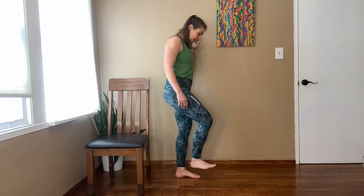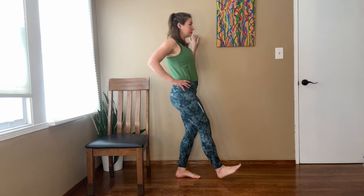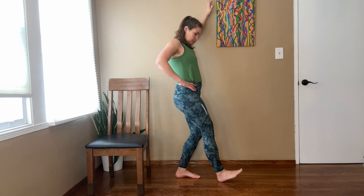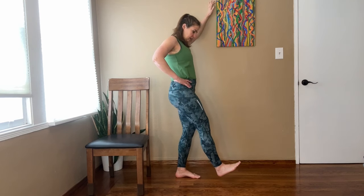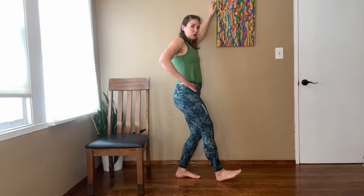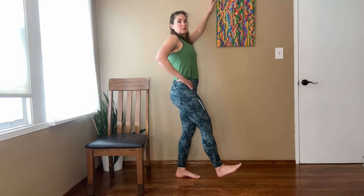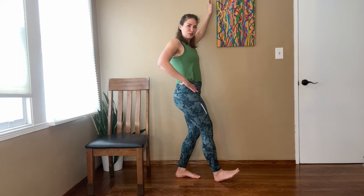We'll bend the left knee and press the right foot into the ground. So really trying to press that heel in for 1 second, making sure not using momentum, bending and straightening the left knee. Making sure you're not falling forward, keeping your back nice and straight. You're doing fantastic. Wonderful job.